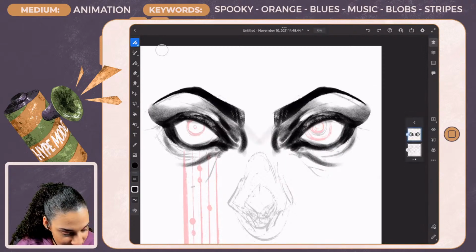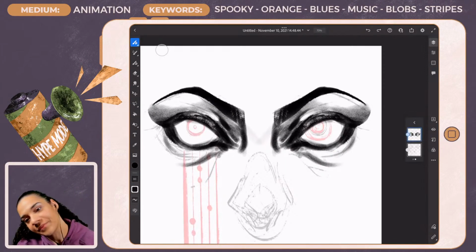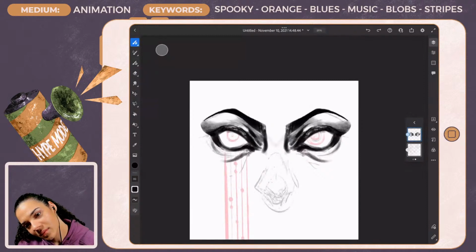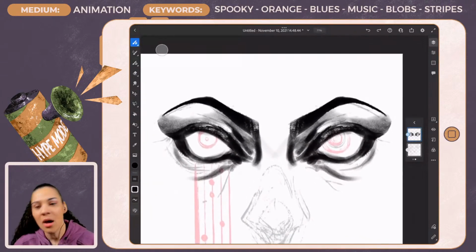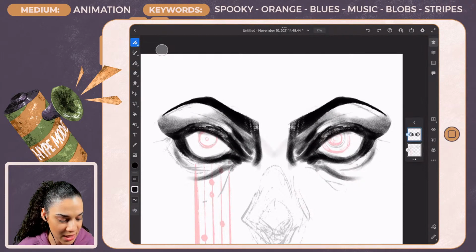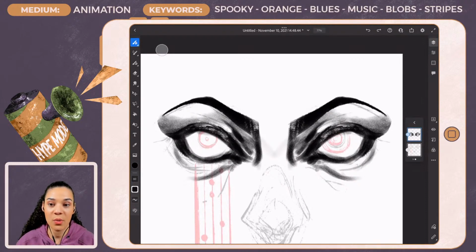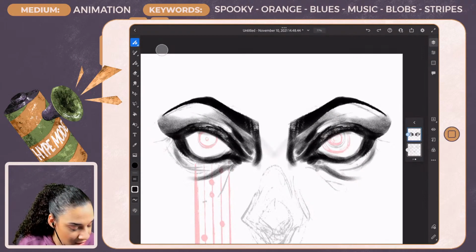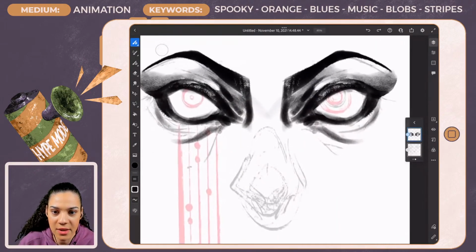Let's merge that down. Okay. I was wondering if we should raise one of these eyebrows, but it's good to do this in a symmetrical manner since we are limited on time, so I don't have to do a bunch of craziness, you know? So I'm just going to go ahead and leave it like this. Let's get this nose in here.